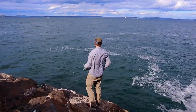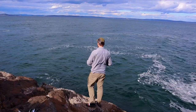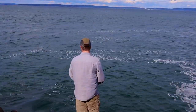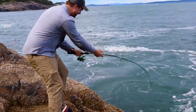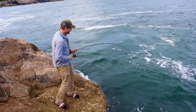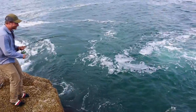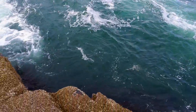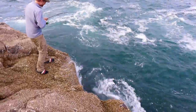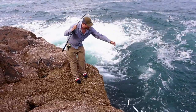Cast that way. You have the tiniest rod, and you just brought in 12 fish that are over a foot long. Those are solid. Sizable. They're running! You can't hide! Whoa, here comes the wave. Come on! Oh my gosh! I can't even get him with my drag. Okay. We're coming home! We're coming home!